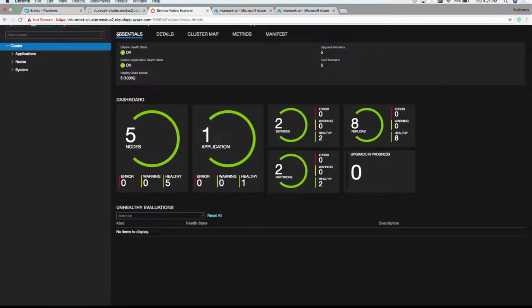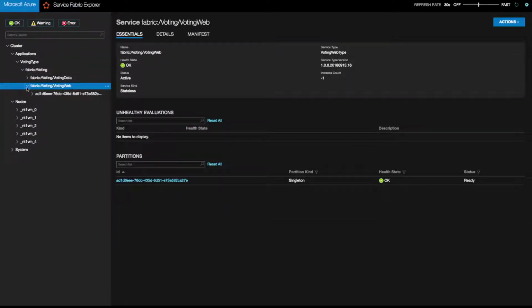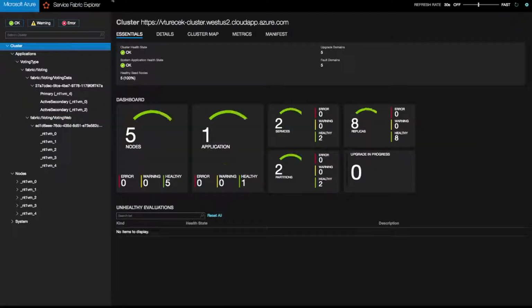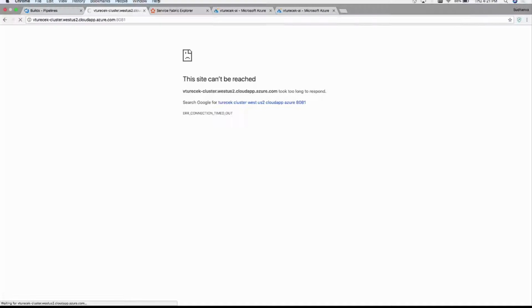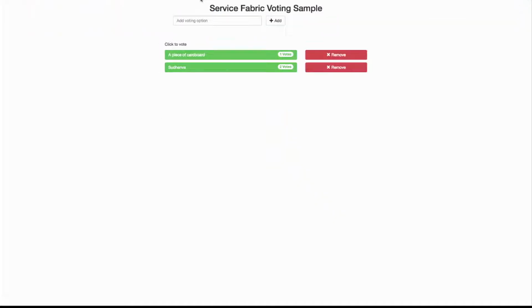So you want to show the app running in Azure? Yeah. If you pull up the screen again, you'll notice that in Service Fabric running on Azure, the service has been deployed. This was the build that I configured initially, and it's identical to the one that Vas deployed on his local machine. Refresh. You'll see there are two services, the voting web, which contains 5 instances, and the voting data. It's the same one that was deployed, now running in Azure. And if I hit the endpoint in Azure, it's running. And I already put up 2 options.